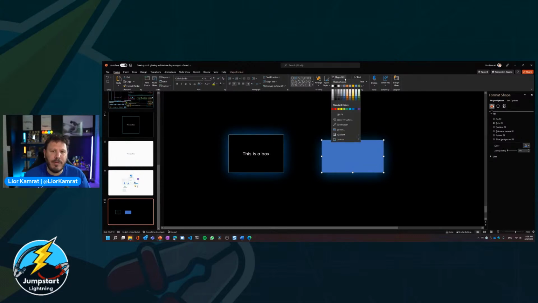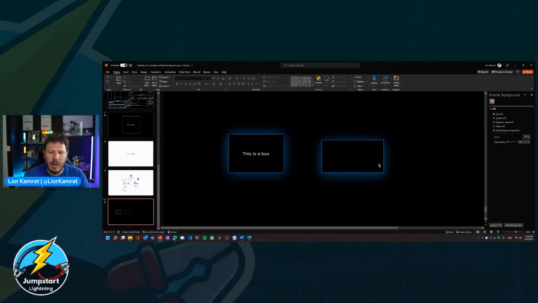I'll go into Shape Fill, and basically you have two options. You can pick no fill, or you can pick the actual color that you want. In this case, it doesn't really matter because you're working on a dark theme and you're choosing the black color. So that's fine, not a problem there. And you can see that you're already starting to look almost the same. What is it that is missing? It's the shape outline that is missing.